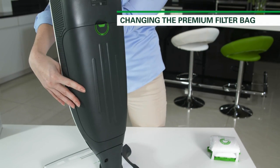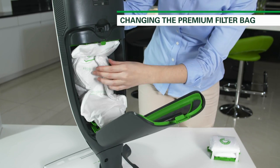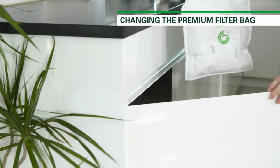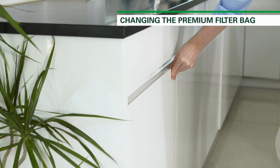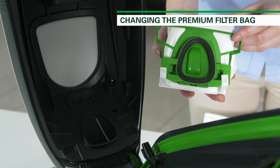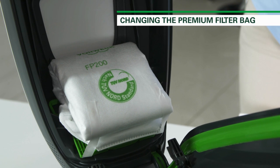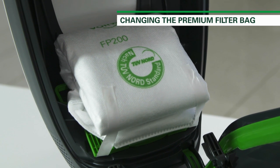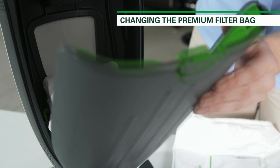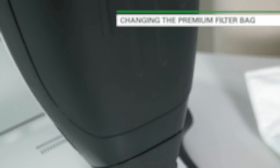To change the filter bag, first open the filter door by pulling on the green catch. Next, simply remove the full filter bag and dispose of it in a normal household bin. Insert a new folded filter bag into the bag compartment by matching the opening both on the bag and the VK200 itself. You do not need to cut the packaging bands which hold the bag together, as the machine will do this for you. Finally, close the filter bag door so that it clicks into place. Please note that the door will not close unless a filter bag has been correctly inserted.